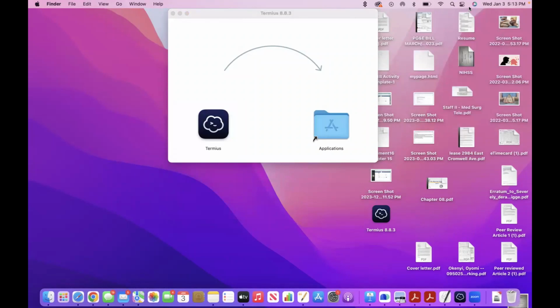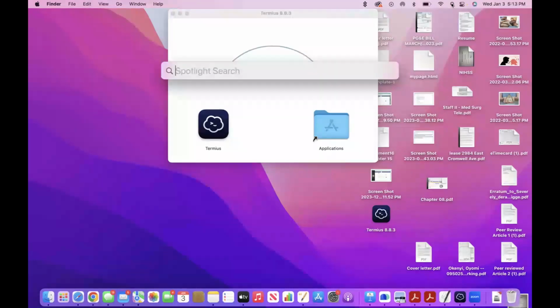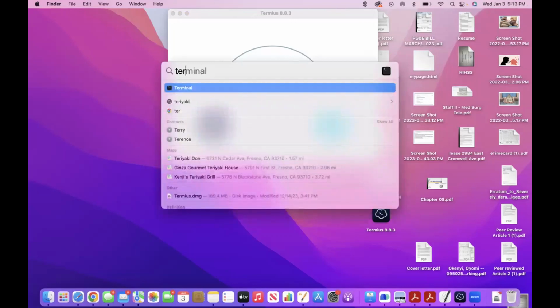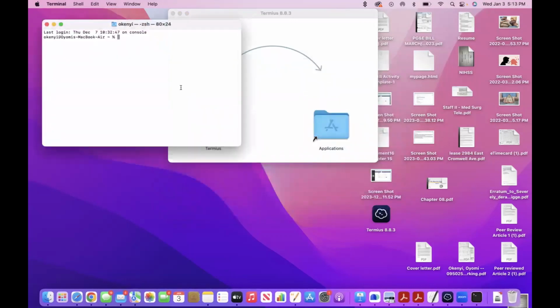I'm trying to hide the Zoom thing. Just click and hold and drag it. Okay, good. So terminal, look at it. That's the first thing.